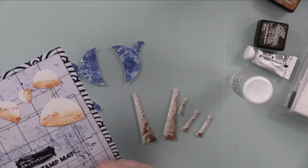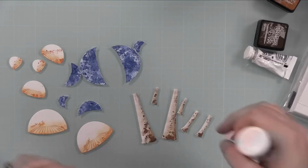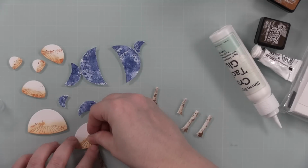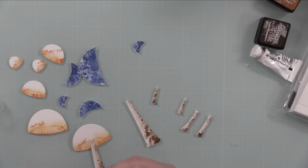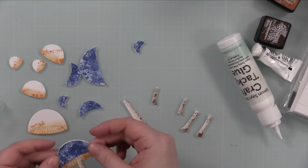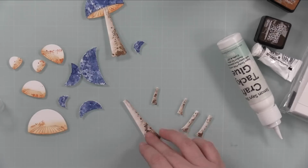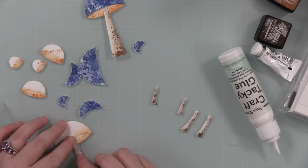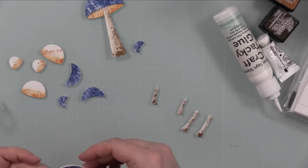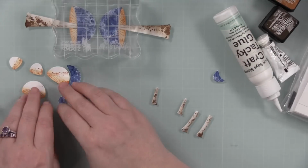So, I did my little bits of splatter. Let everything dry. And then these are super duper easy to assemble. You just stick the stems on, and you can stick stems on however you want. I am generally pretty OCD and do things the way they were meant to. But this time I tilted them just a little bit. I'm only saying that because it's just not where my brain goes more often than not. But I did that with these. So I adhere the stems, and then you just stick the tops on, and that's it. They're done. Cutest little mushrooms ever.